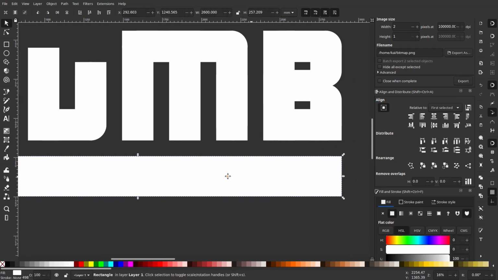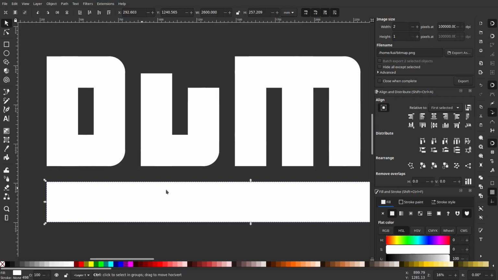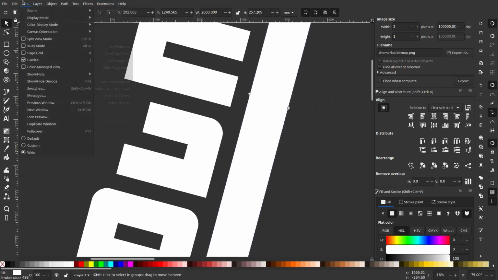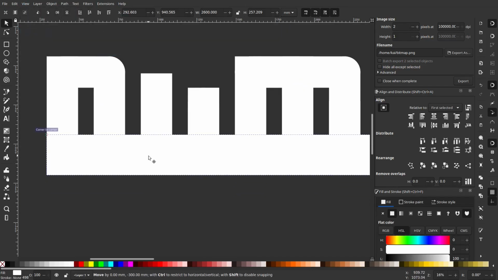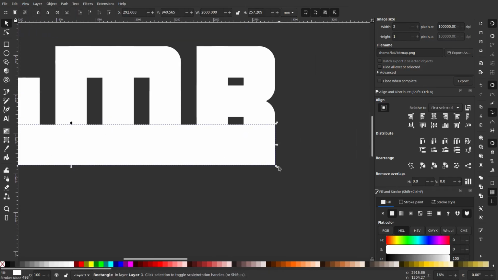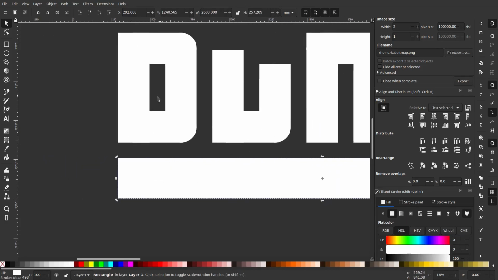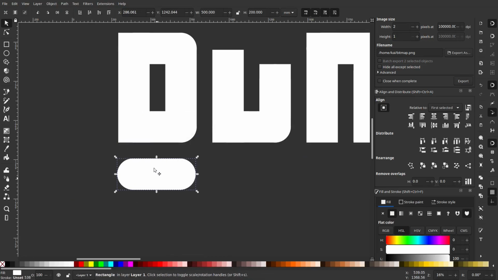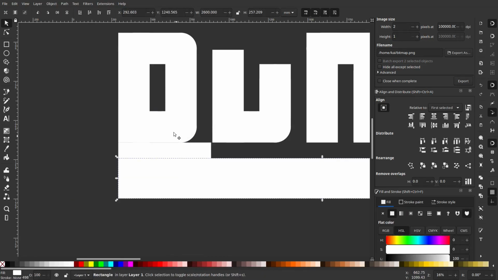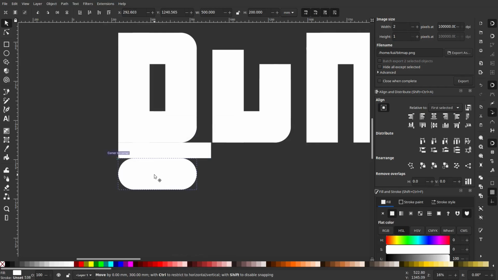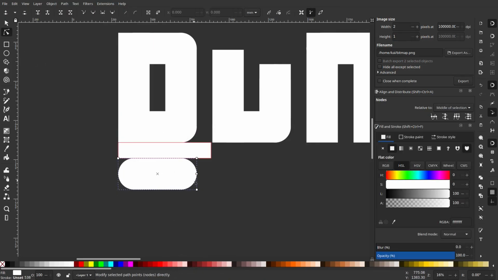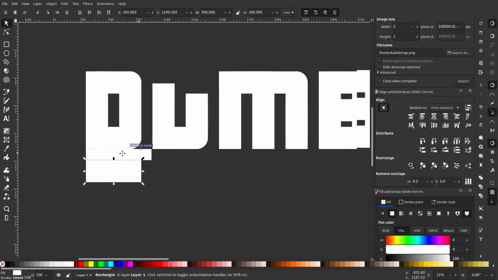And then wait, this isn't the same size. What am I doing? I always rotate by accident. There we go. This is not the same size as the rest of it, so let's go ahead and fix that real quick. Actually, let's just duplicate. Duplicate this, and then we'll need to get that piece back. Actually, wait, yeah. Duplicate that, put it there. Unround this, because it doesn't need to be rounded. There we go.